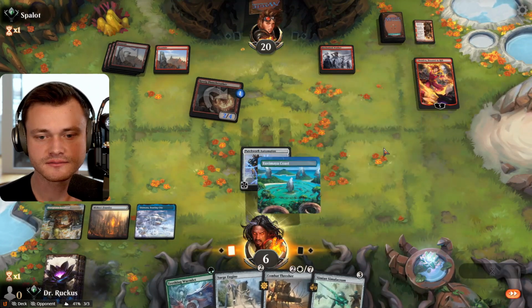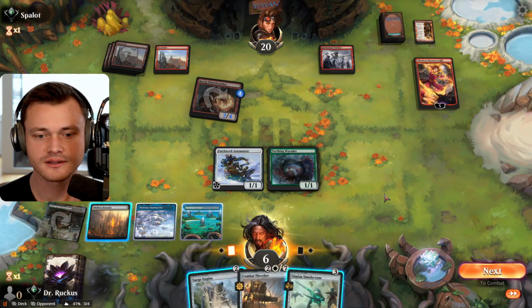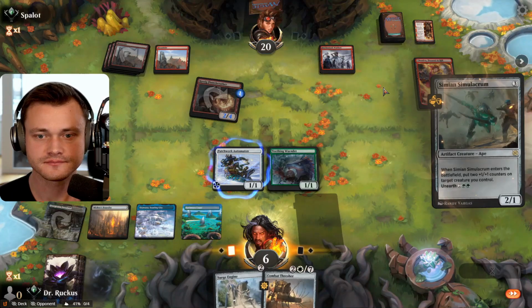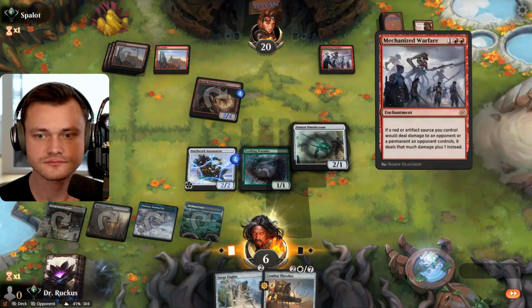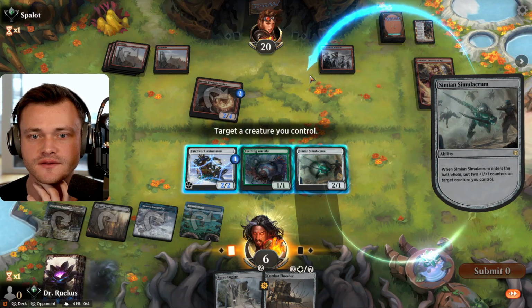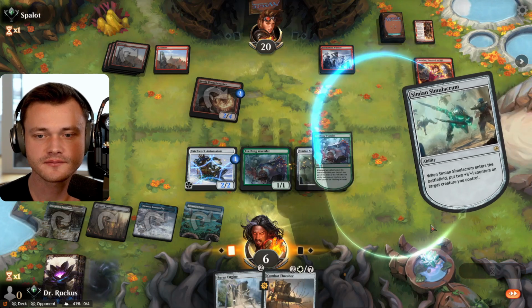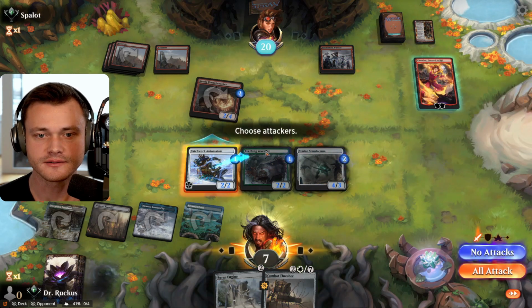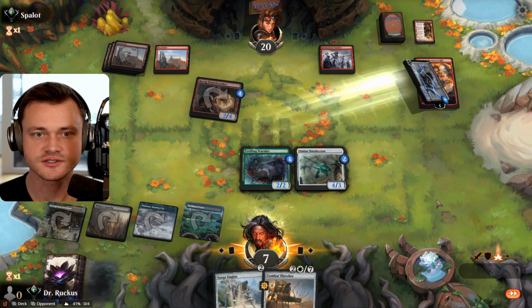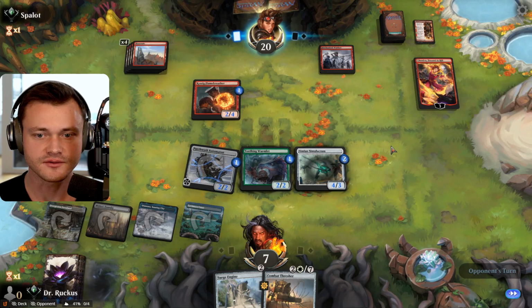More land. Lay out the Wurmlet. Simeon's not bad. We can almost attack down the, we want to trade with the Flame Breather. Should we put it on the Simeon itself and use it as a blocker? I think I'm okay with that. Gain a little bit of life. I think we start pressuring Chandra when we can. And we can now block the Flame Breather at least.